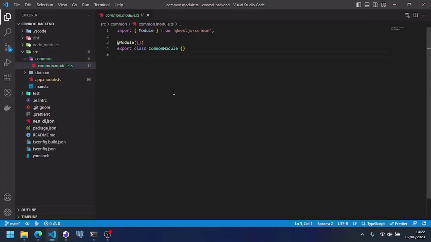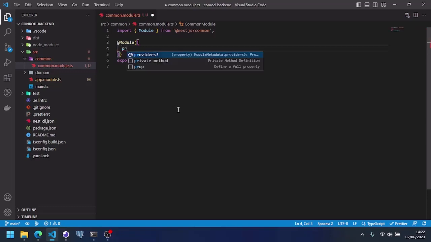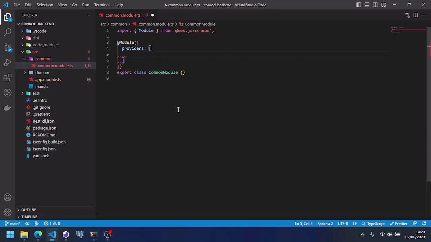and in here, inside the module decorator, I can create the providers array, and inside here, I will instantiate my pipe.